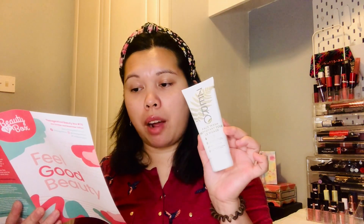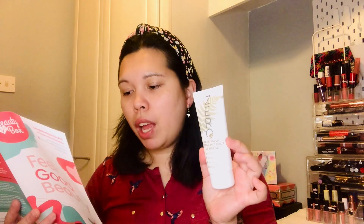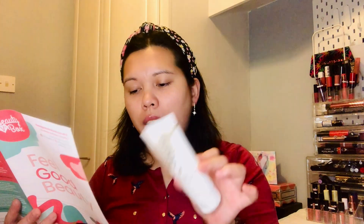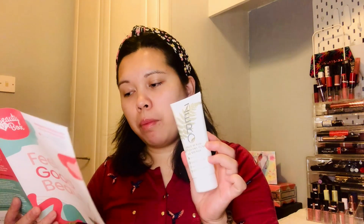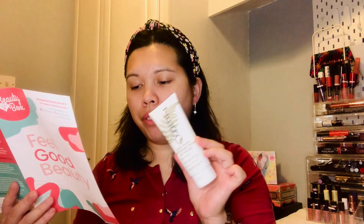This one retails for £9.99 — so I think this is a full-size product. In this edition you receive either a face wash or a face scrub. Zero by Skin Academy's all-natural gel cleanser is created with a unique blend of coconut, sweet almond, and sacha inchi oils. It gently washes away makeup, excess oil, pollution, and other grime, leaving skin feeling refreshed, soothed, and deeply hydrated. I love when a cleanser works as a two-in-one, though I always recommend using a makeup remover as well.